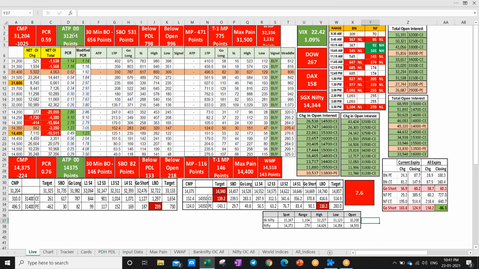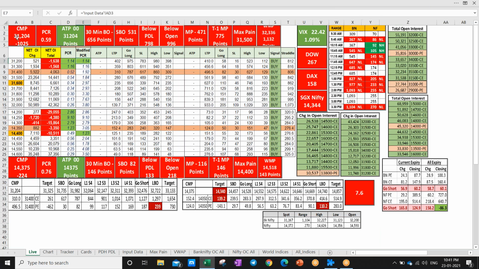So you will get the VWAP here. Since the market is closed now, you don't get it here. Once trading starts, this is a future. The entire spot price you are seeing is the futures price. Whenever the futures price is trading below the VWAP, it is considered bearish, and above the VWAP, it is considered bullish.